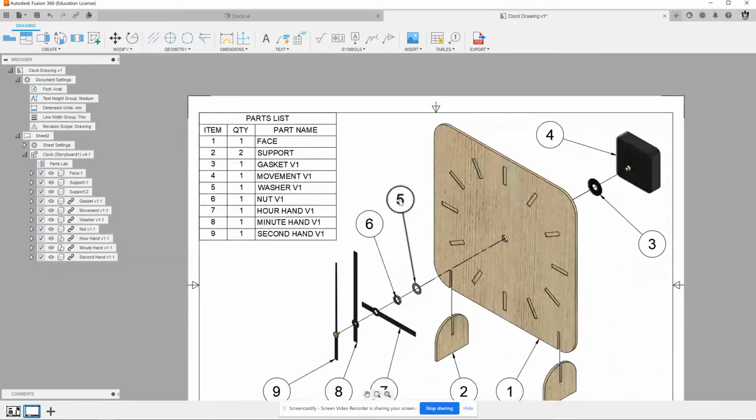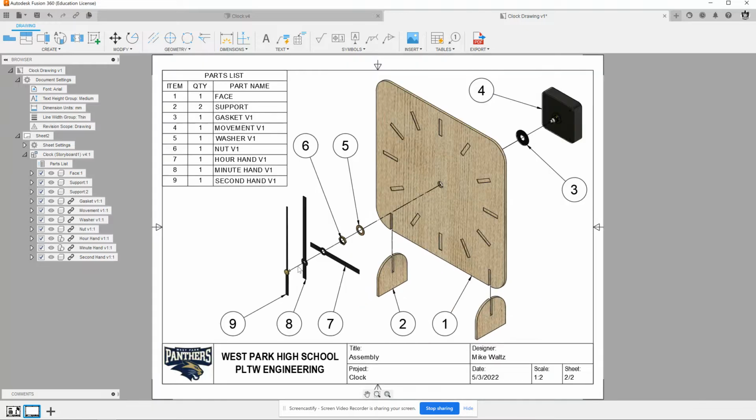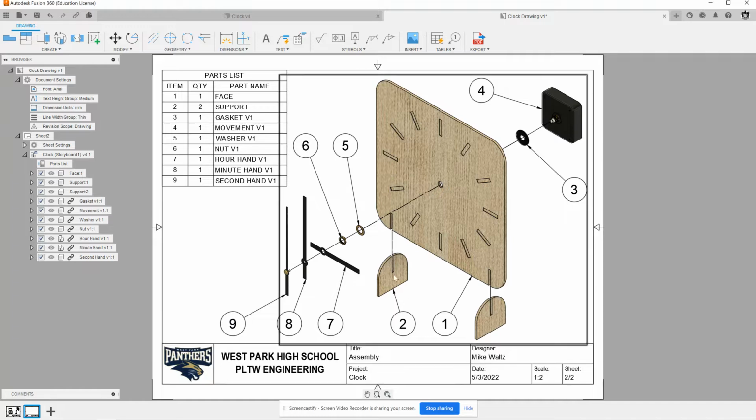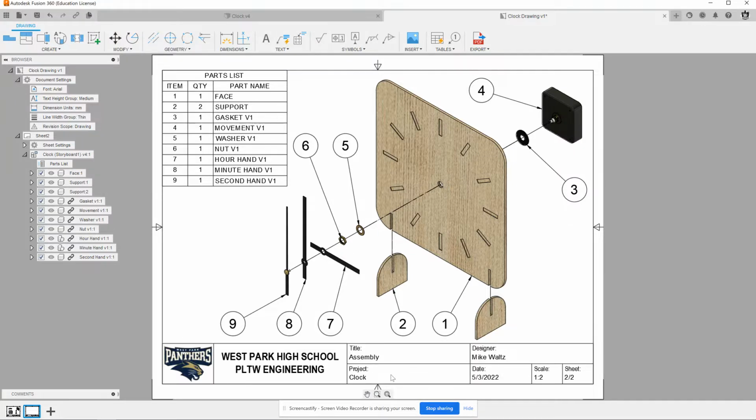And then 5 and 6, I guess I could line these up. Let's straighten this up a little bit. I'm going to drag that a little and then drag this, put it alongside like that. That's fairly organized. Okay, so now there we go. 1, 2, 3, 4, 5, 6, 7, 8, 9. There's two part twos, right? The quantity is 2. You only have to label 1. That's kind of a rule that you can do. So anyways, that is your exploded view drawing.